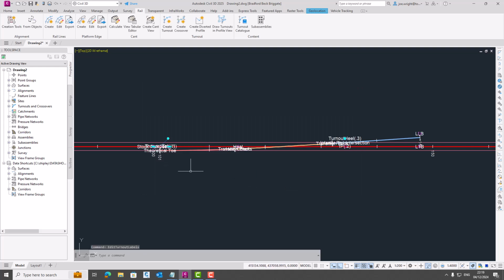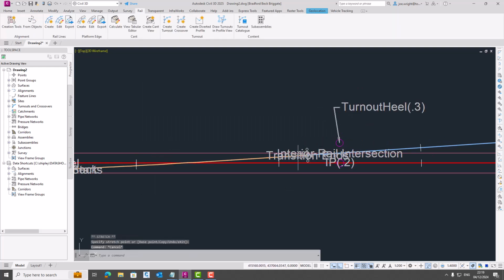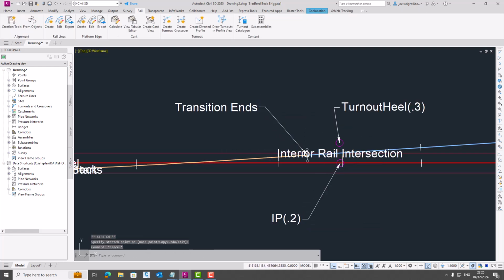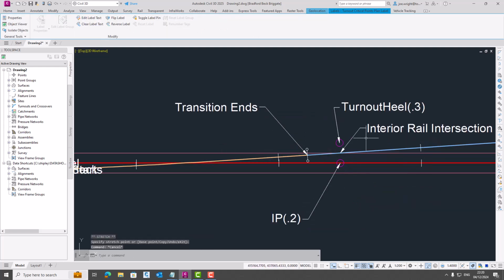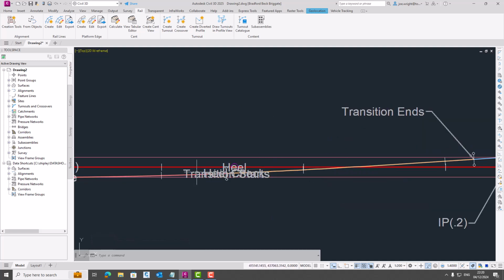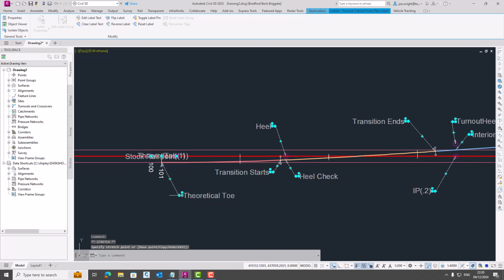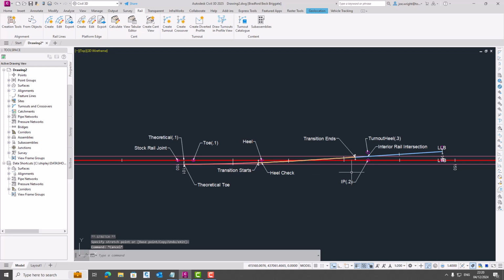Ka-ching! Sure, it looks a bit messy to start with, but it only takes a jiffy to tidy things up using the grips. You can see as I work through each of the labels some important points such as the interior rail intersection, the heels and those two potential insertion points of stock rail joint and toe are easily positioned.